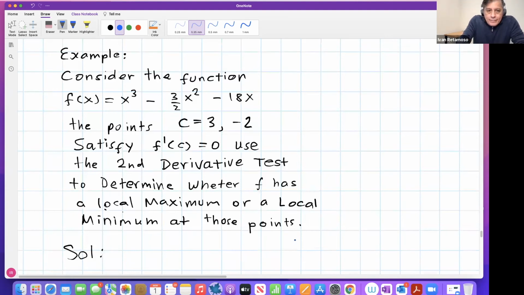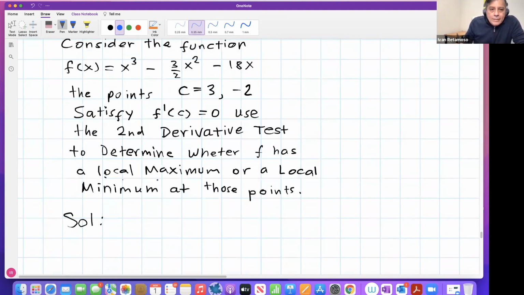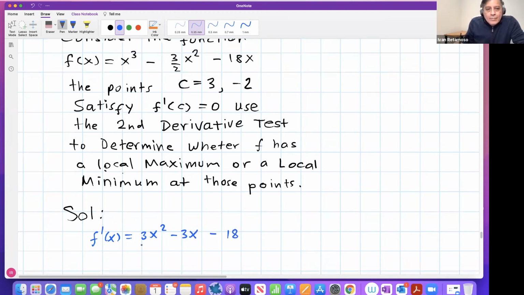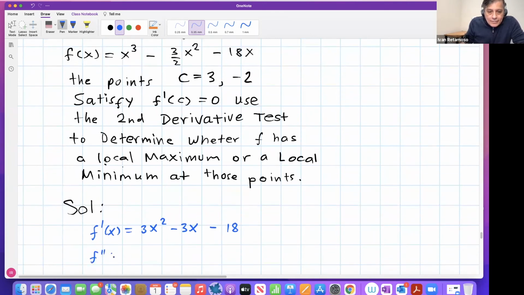Well, then for the second derivative test, I need the second derivative, right? So quickly take your first derivative, which is going to be 3x squared minus, look, this number 2 comes down, cancels this 2 in the bottom, and this is just minus 3x, one less power on the top, and the derivative of this part, 18. This is the first derivative. But I need the second derivative because I'm dealing with the second derivative test. So the second derivative will be 2 times 3, 6x, minus the derivative of 3x, just 3.